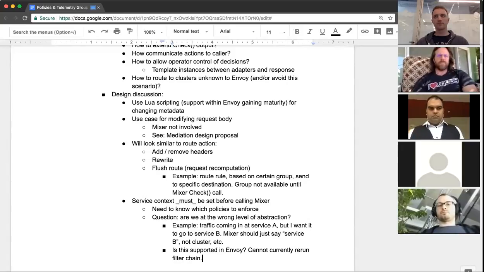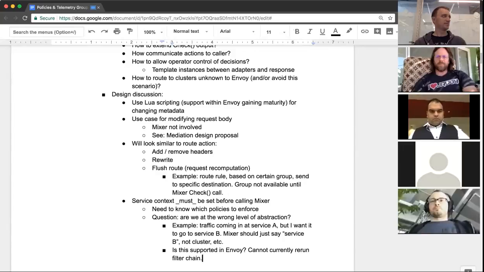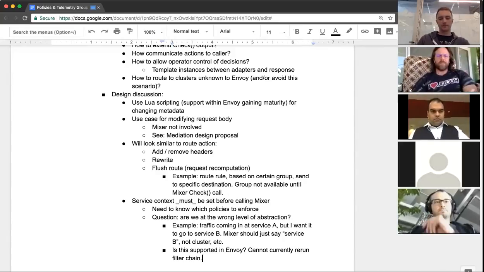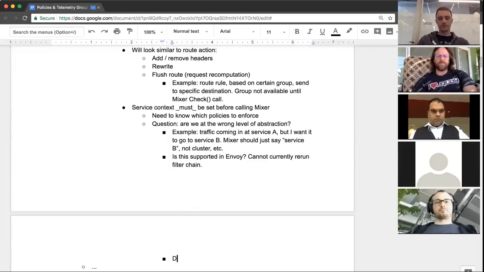Yeah, probably it should be in final, so we don't need to call Mixer again. We can see to it that that's true. But we don't know what other filters did and whether they had any conditional logic that is just like things were changed underneath them now, right? There is a filter that says if destination is service B, stop, or I don't know, something like that.